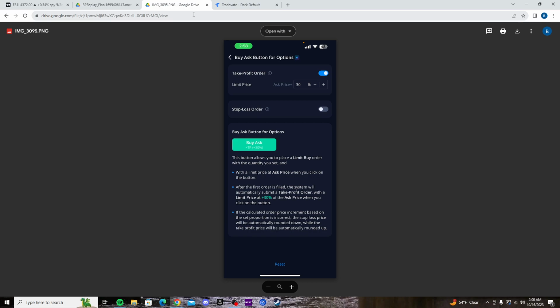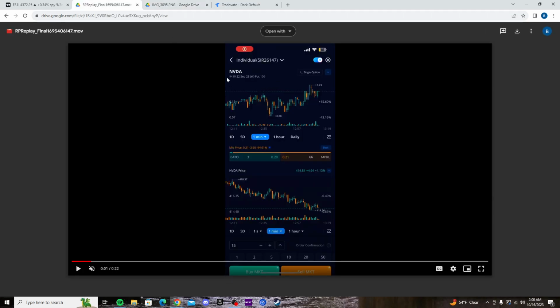And you could also do this. It could also put a stop loss order if you want to. If you see here, you could put a take profit order and a stop loss order, which is really cool. You could do the same thing for buy ask, buy bid, buy market, sell market. You can do a buy stop, a sell stop. So it is really cool, I think.